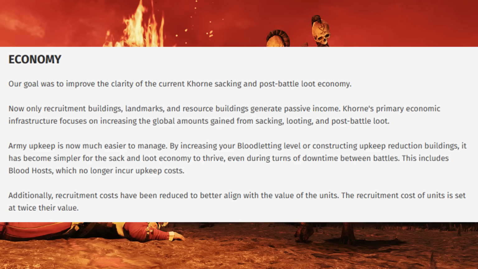Oh, okay, if they're getting reduction, that was going to be my complaint there, but if they're going to get a reduction, that's going to be good. By increasing your bloodletting level or constructing upkeep reduction buildings, it has become simpler for the sack and loot economy to thrive, even during turns of downtime between battles. This includes blood hosts, which no longer incur upkeep costs. Additionally, recruitment costs have been reduced to better align with the value of the units. The recruitment cost of units is set at twice their value.